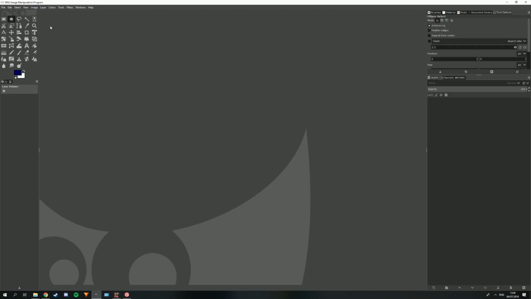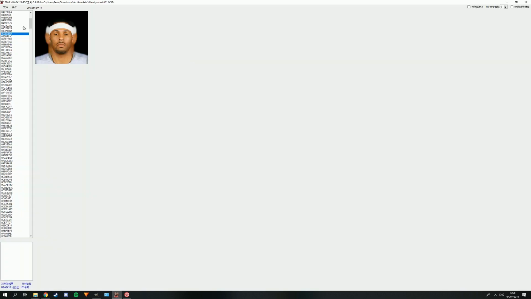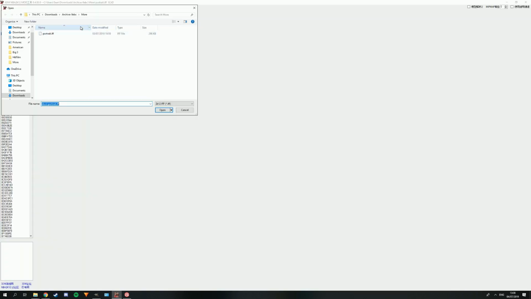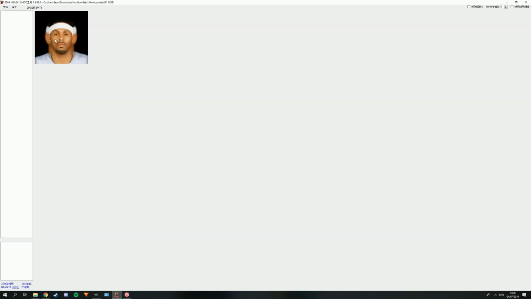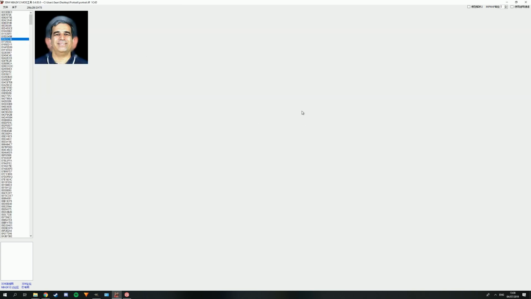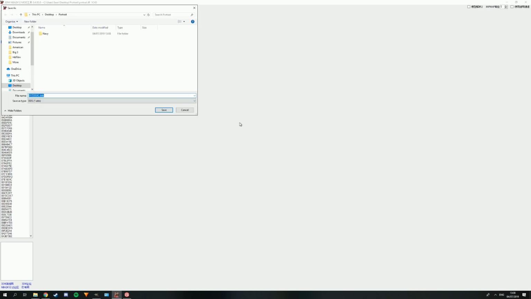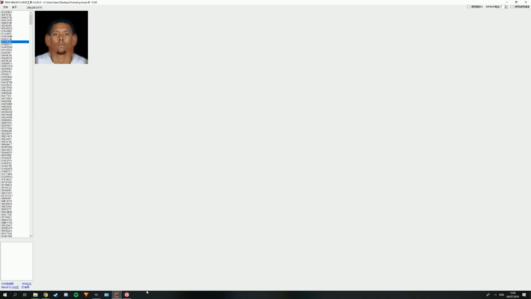So, what you want to do now is open, you have to have 3DM tool, and with this, you open the portrait file you want to edit. So go to desktop, I'll go into my portrait, and just click here, and now I have this one open. So, how to start the process? First, you need to export one of these files. So just pick a random one, save as, portrait, go to Navy, and just do this. So there you have step one.